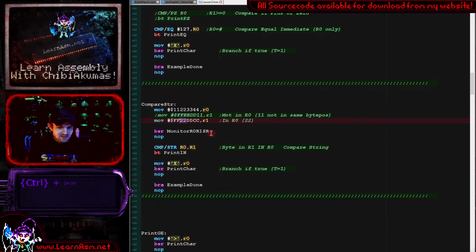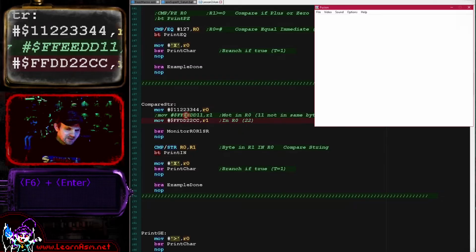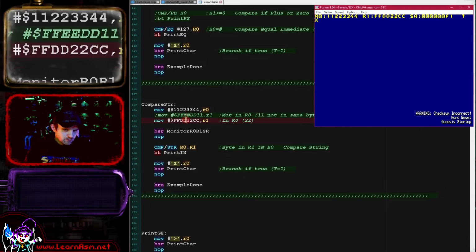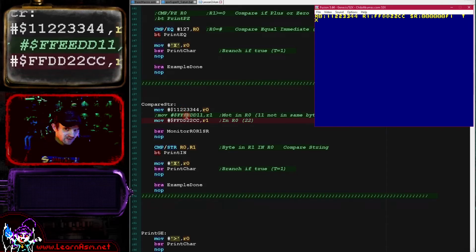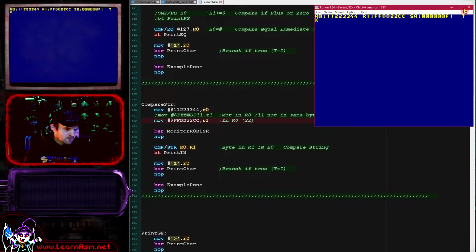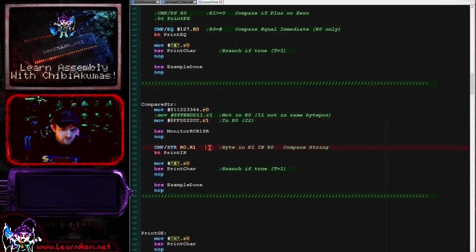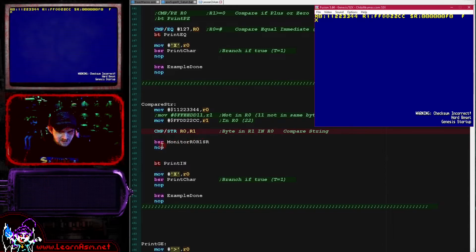But here's the thing that surprised me when I ran this command at first. Now what I've done here is I've moved the value 22. Now the value 22 is in both registers, but is now not in the same position. It's not in the same byte position in that 32-bit value. So this time the condition has not set the T flag. Actually, there's a mistake in my code here. I just need to move this up here to set the T flag correctly before we do the branch.